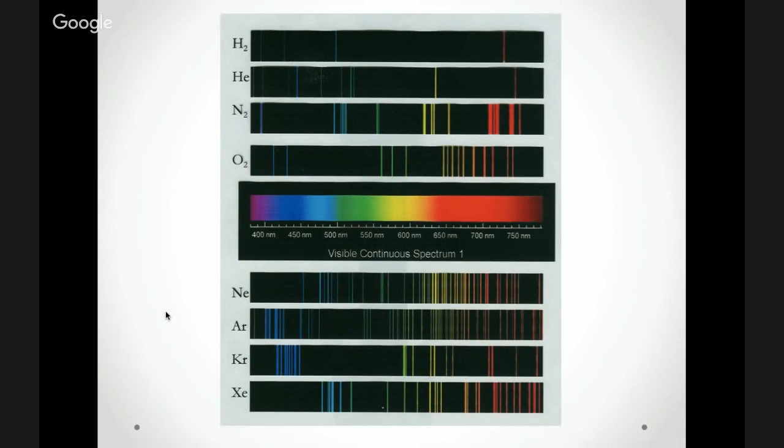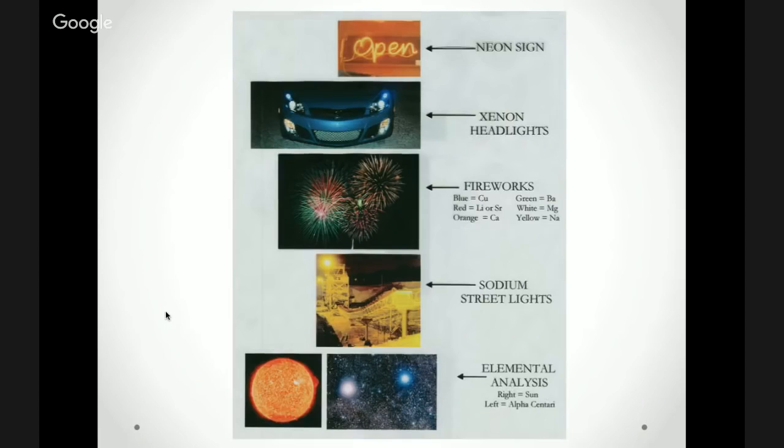And this is what we want to keep in mind, that it's kind of like a fingerprint in the sense that every element has its own unique set of spectral lines. That's what these are. And they represent a particular pattern that is unique for only that element. And every element, like I said, has its own pattern. And a lot of times I'm sure students are saying, how is this going to affect my life? I'm never going to see this. And in essence, you do see it a lot.